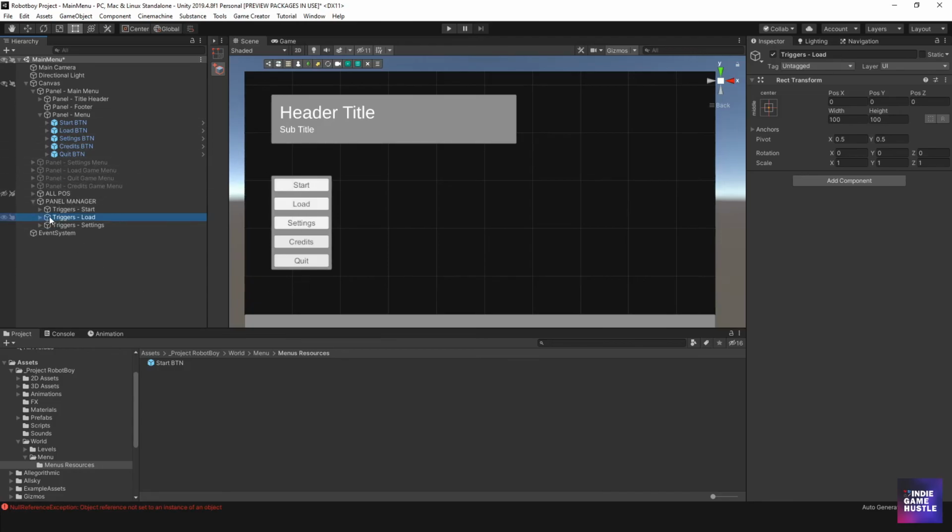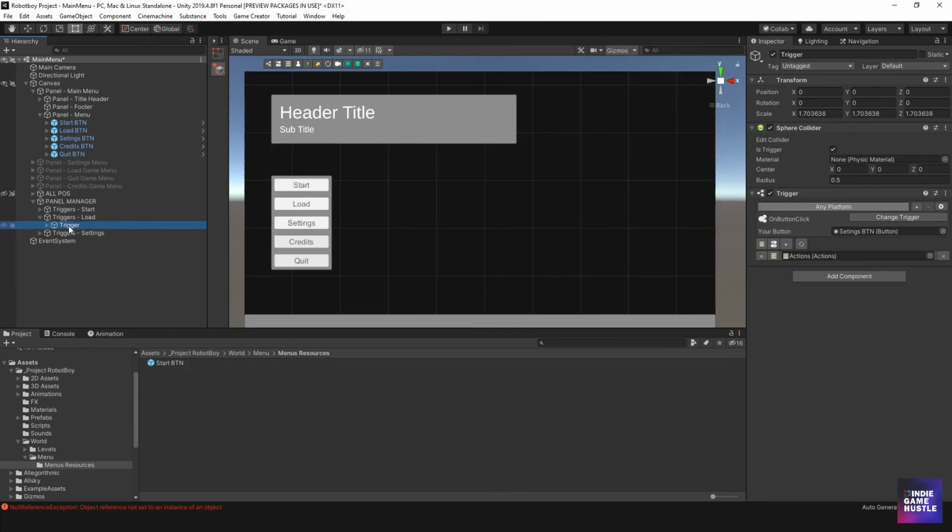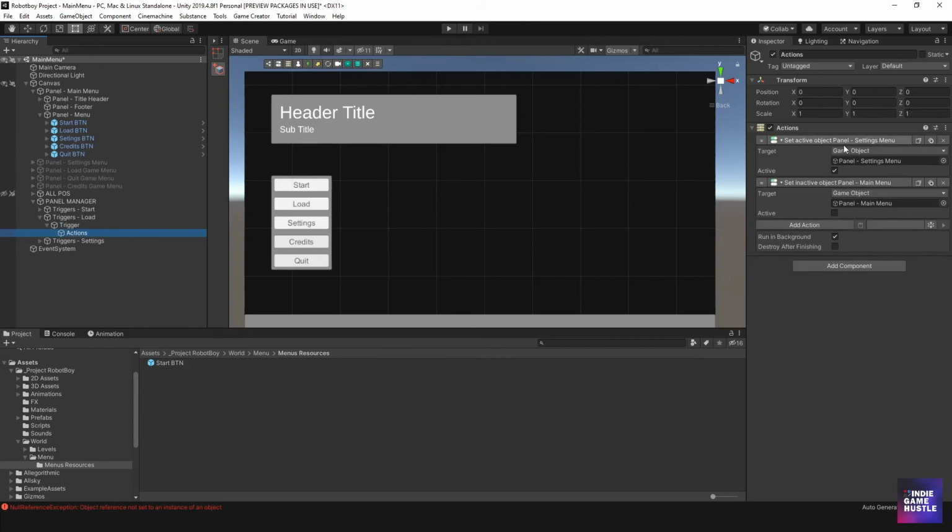So I have this load here, and so I'm going to look at the trigger. Now we need to change the button, right? So it's this button now, the load button. All right, and then in terms of the action we want this trigger to take, it is going to be, let's see here, trigger on button click, action, and then we want it to do something, right?